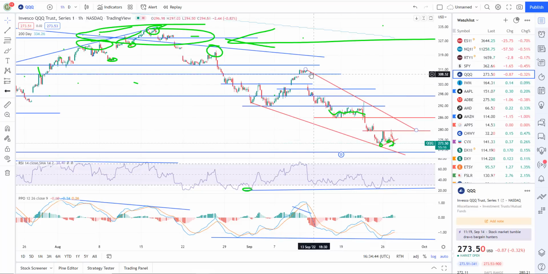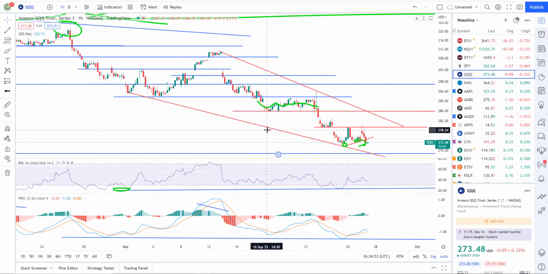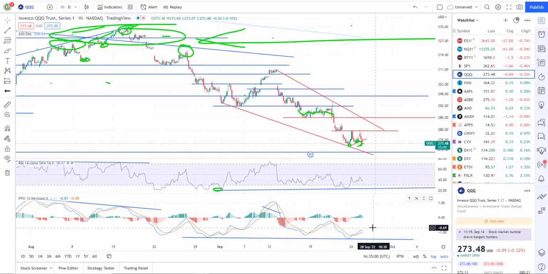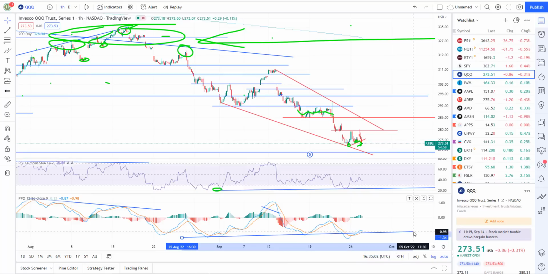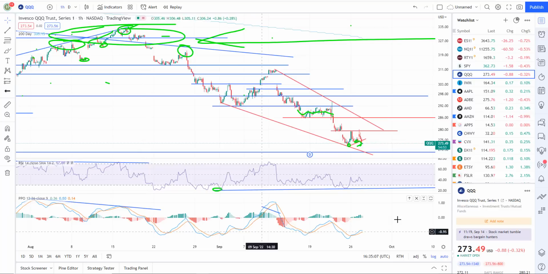So that's why I marked this out right here, because maybe we're making a potential bullish falling wedge pattern. So I'm open to that, and I do want to continue to watch this. We do have the bullish divergence on the RSI. We do not on the PPO. That has been taken out. So before it looked like that, but boom, it's no longer there. So can get rid of that. And because we burned through it on the PPO, I think we burned through it on the RSI too. All right. That's really my gut feeling on that one.